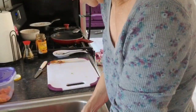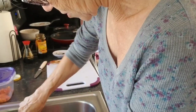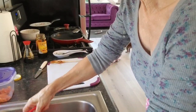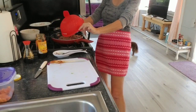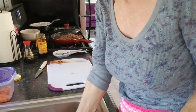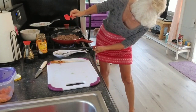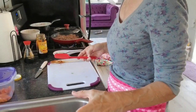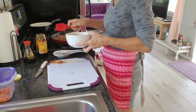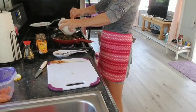So you see, I've got my little strainer in here. And so I'm just going to mix that around a little bit, make sure most of it drains out. And then I just shake it a little bit and bring it right back to the skillet. And this is what I have in my bowl. Now, y'all, that is not grease. It's grease, but it's got a lot of liquid in it. It's probably all the hormones and the UFO stuff that's in it. I don't know. Y'all know I don't cook healthy. I don't eat healthy. Now, I'm just kind of spreading this over the top.